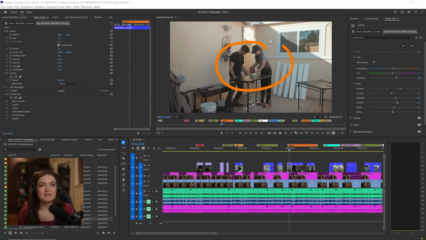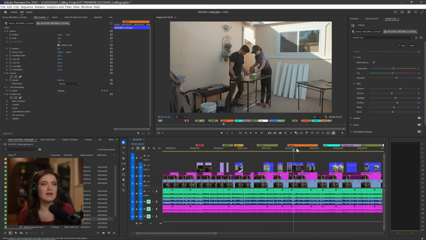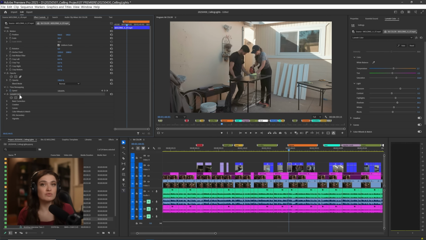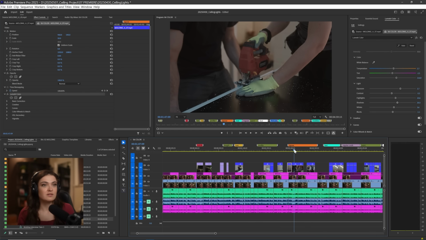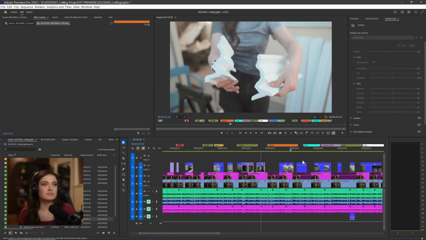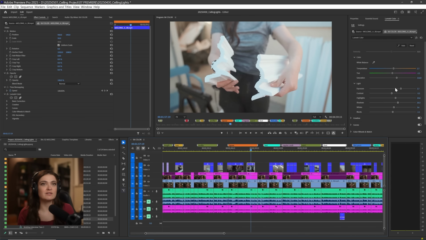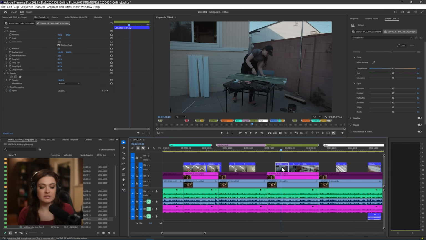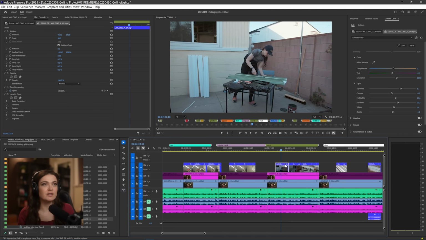So now that I know that this clip is good, I want to apply that same Lumetri Color to the next several clips, which are also dark. So I'm going to select the word Lumetri Color, Command C, and then paste it across the next several clips. 1, 2, and 3. That one might be a little too bright. Let's take the exposure down. What other clips need higher exposure? This one, definitely. So let's paste that same Lumetri Color.